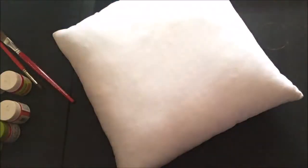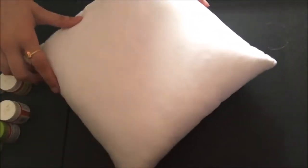For this DIY, I need cushions like these. I have purchased 5 such cushions from a street shop.